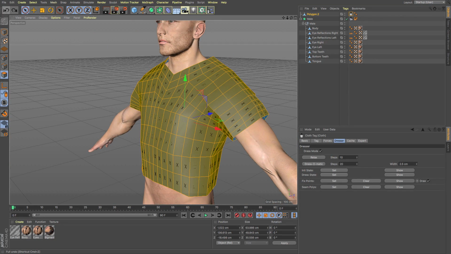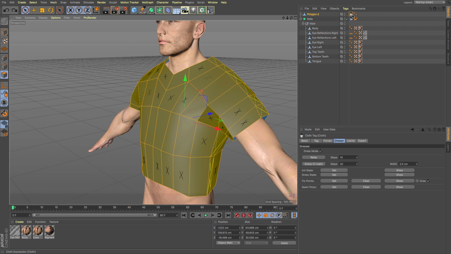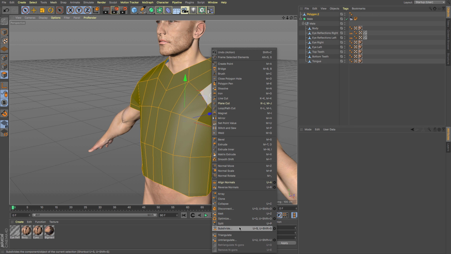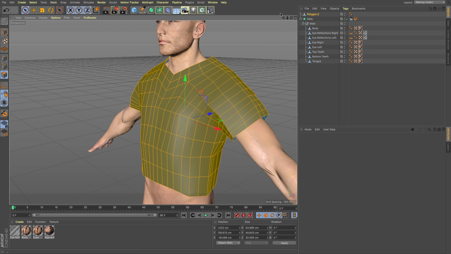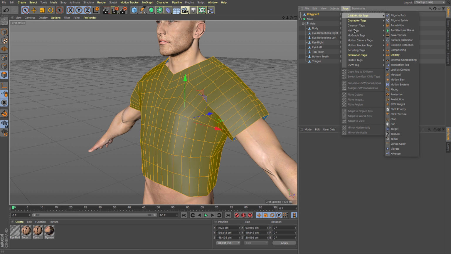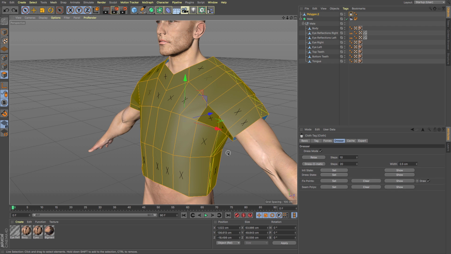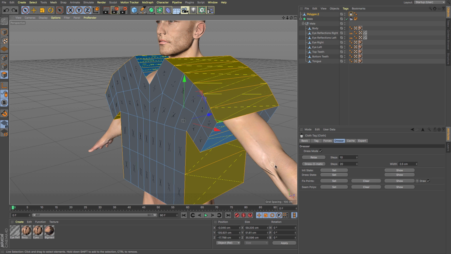Okay, so it took its initial shape and it's tried to sort that out, but it's not done a particularly good job. So if I was to undo, I think if you do want to add in more geometry, delete the tag, right click, and then subdivide so that we've got some more stuff in, and then re-add your tag. Okay, you'd need to set your polygon. Oh, actually, I need to go undo again, don't I? There we go.